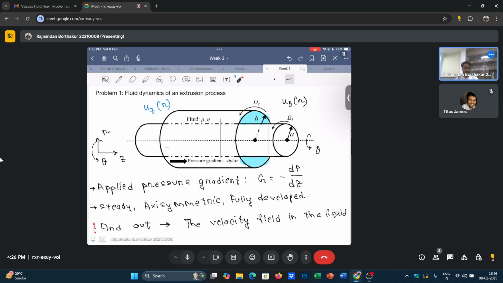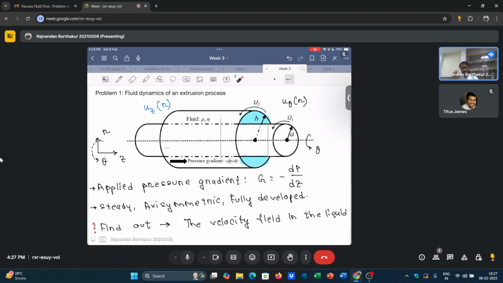It's a viscous fluid. Now typically in an extrusion process, they give the molten material, and then you require an axial pressure to move the material outside, or to move the fluid outside. Which means that apart from the rotation taking place in the theta direction, we also have an axial pressure gradient in the z direction, where this is my z direction. I hope you can understand the problem.